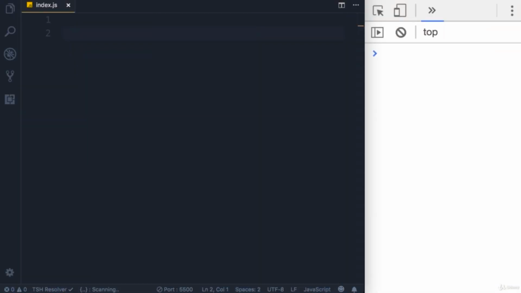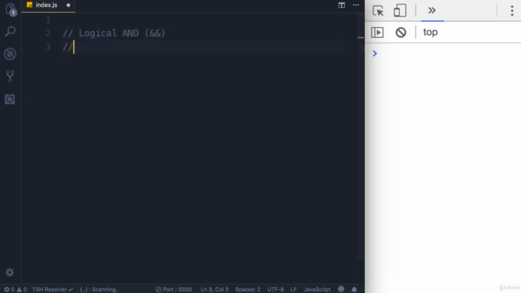All right, now let's take a look at the logical operators. We use these operators to make decisions based on multiple conditions. In JavaScript, we have three types of logical operators: logical AND, logical OR, and NOT. Let's see each of these operators in action. So I'm going to start with the logical AND, which is indicated by two ampersands.